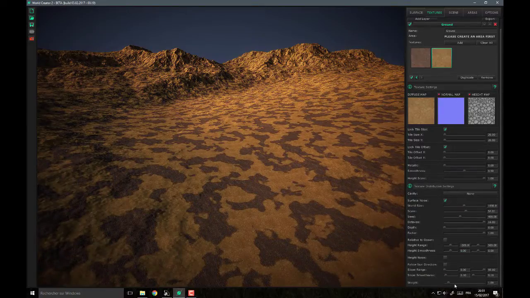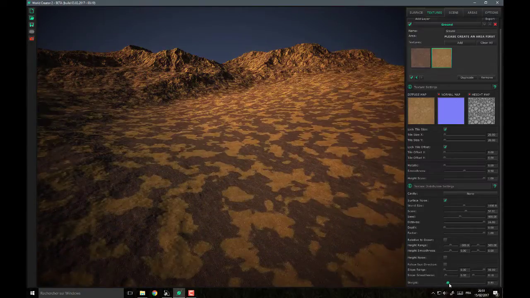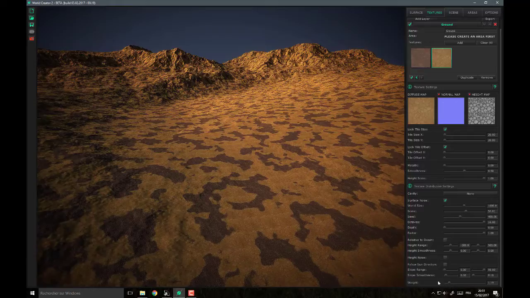You can also change the weight of the second map by doing this.